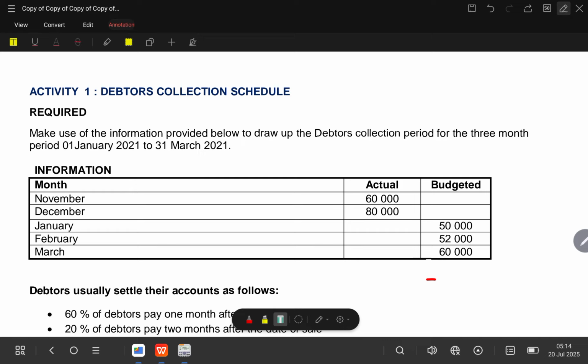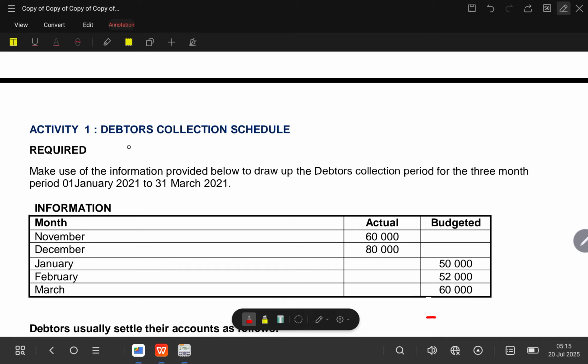But what is very important for this lesson is for us to understand what we are talking about when we talk about the debtors. When we talk about the debtors, we are talking about somebody who has bought from the business on credit, with the intention of paying at a later stage. So in other words, we sold to these people on credit. Remember, a debtor bought from you on credit, and they're going to pay you later on. Now, what we do every month is prepare a collection schedule for our debtors so that we can know how our debtors are going to pay us, so that we can know how we are going to collect money from our debtors.